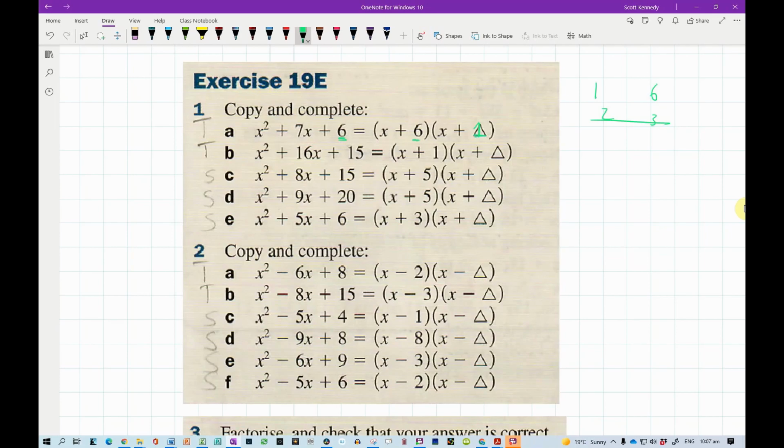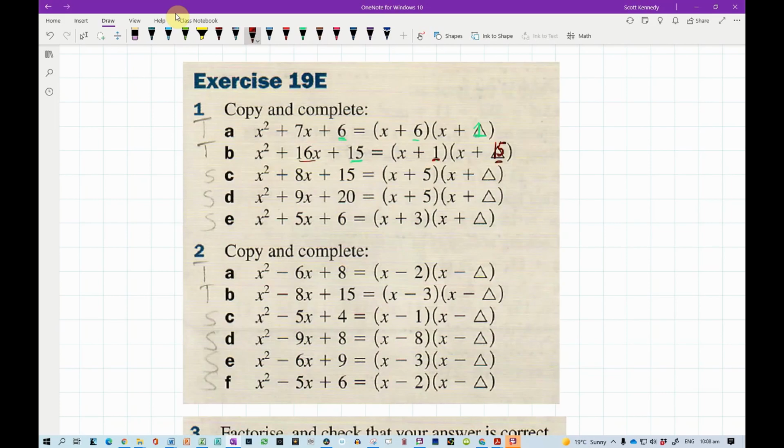Okay, the next one we have 15. Now the factors of 15 are, well, what are they? There's a few, but they've told us what to expect because one of the ones you want is 1. So to get 15, we'd need 15 here, I'm going to change this color so it's a bit darker, 1 and 15. 1 times 15 is 15. And then they would add together to give us this 16 here.